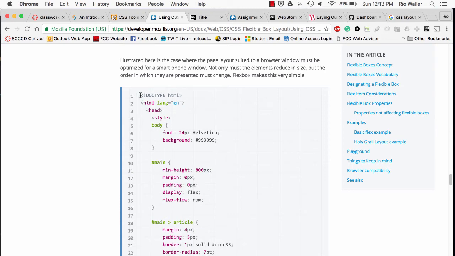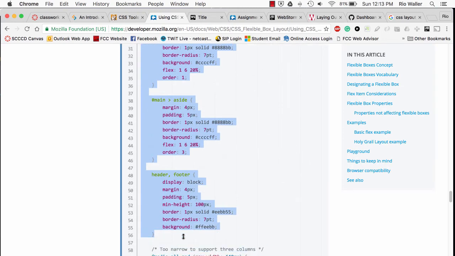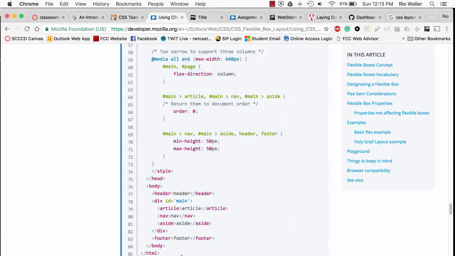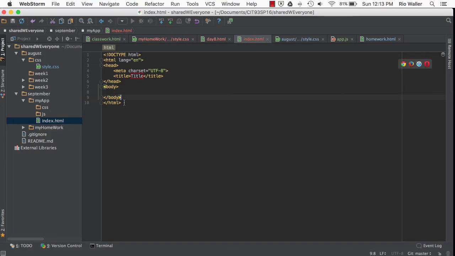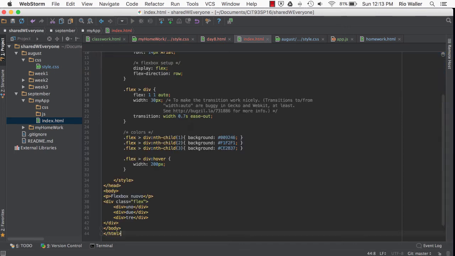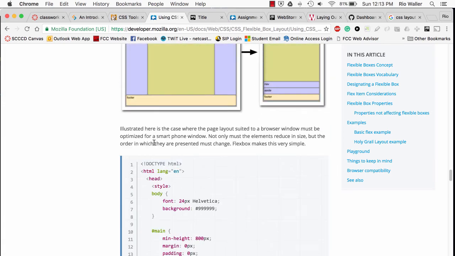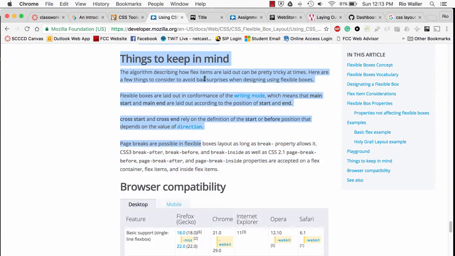I've spent some time getting to know this Holy Grail layout and have a fairly good sense of what it's doing. Let's see if that worked. Now I'm just going to take it and paste it. Oh, I see, I got the old one, so that's okay. In this case, I'm just going to grab this because it's got the right doctype, everything I would need on there.